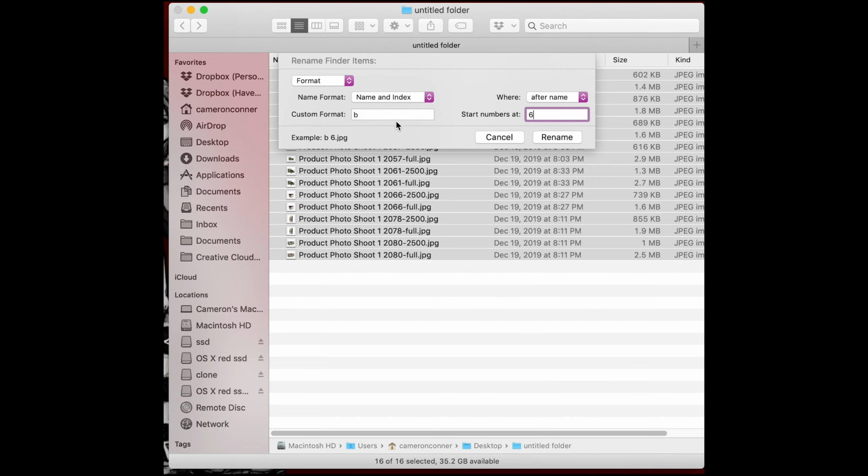They would start at 6 and count up. Name and counter will do that same thing, but add some zeros in the front so that all of the numbers will end up being the same number of digits. Name and date allows you to add a date at the end.